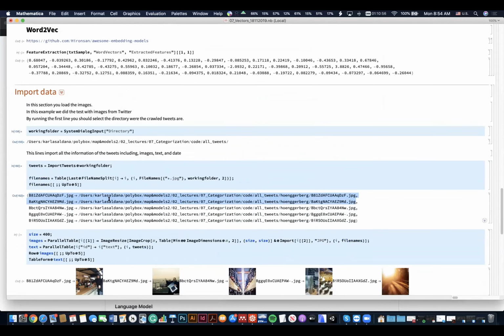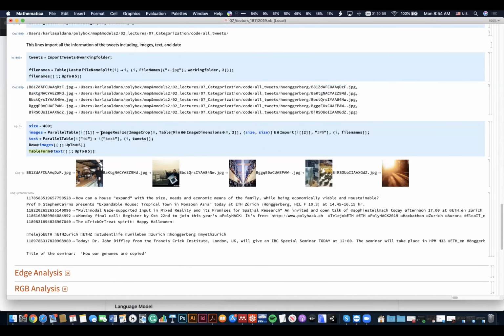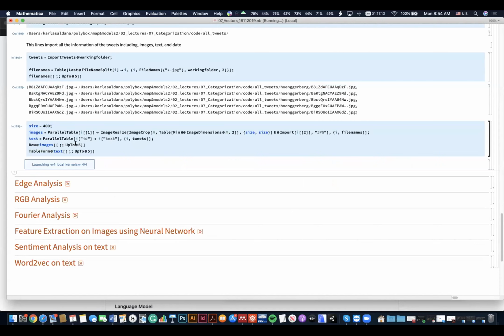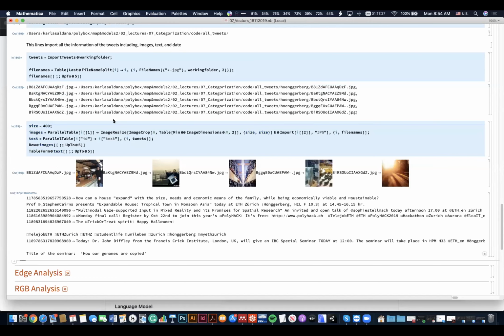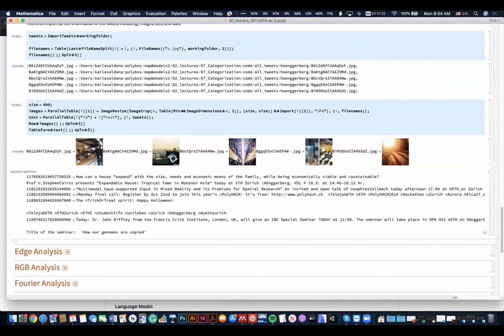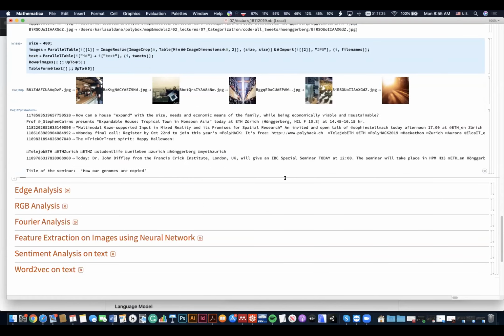With this line, first we are resizing all the images to a specific size, so all of them should be square, and we are loading all the images and assigning the ID and the path to each of them. This will take around one minute. I don't have much data, but it's showing me the first five elements of my crawled tweets.